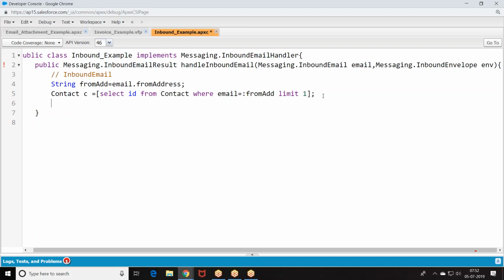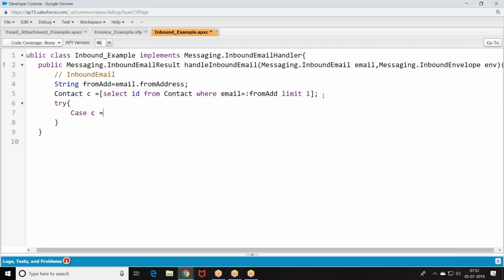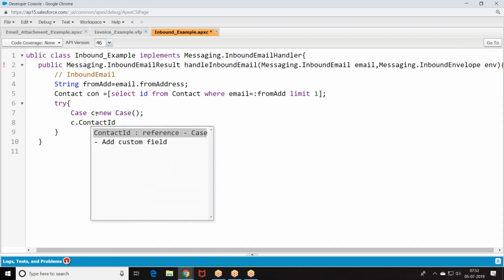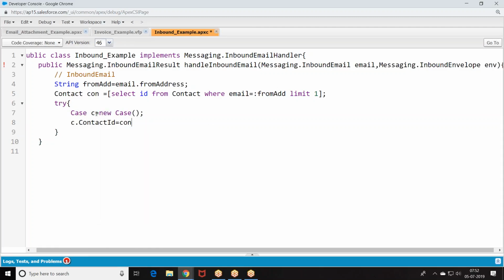Then I want to create a case. Case c, c.ContactId equal to con.Id.